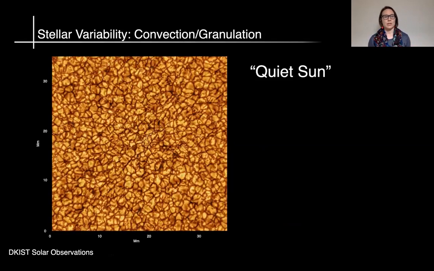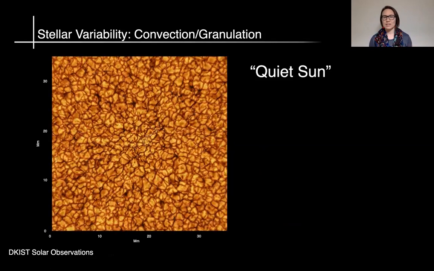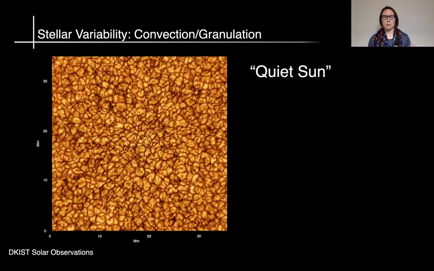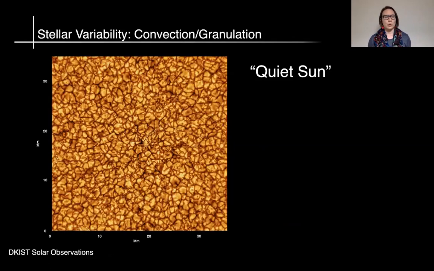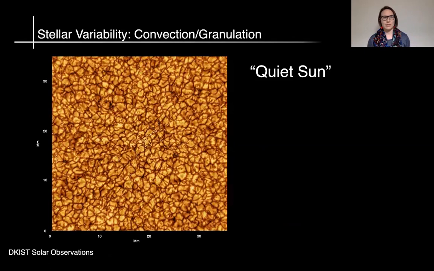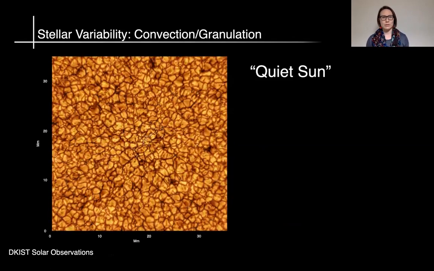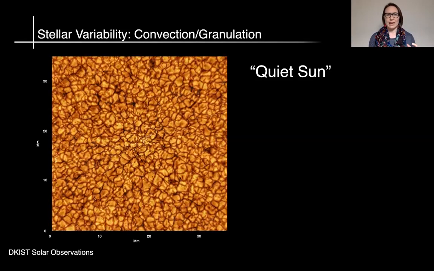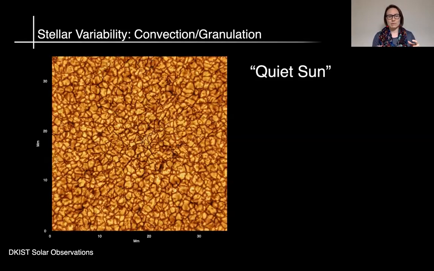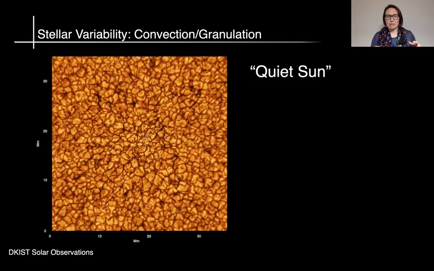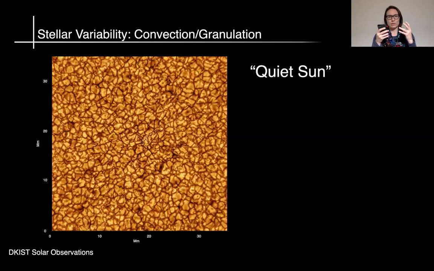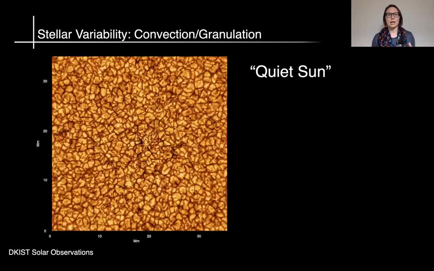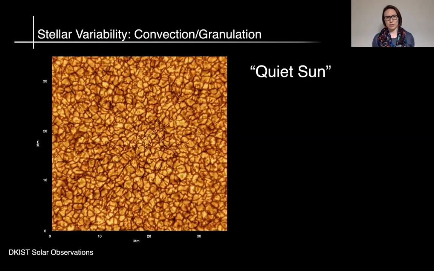So I'm showing you here an image of the quiet sun at the center from the DKIST Solar Observatory. It's a really pretty incredible high resolution image, where the surface area that you're seeing is about 30 by 30 megameters. And you have these individual granules, or hot bubbles of gas. And because they're hot bubbles of gas and you have convection happening, they're going to the surface of the sun, rising up and being blue shifted, cooling, and then falling back down and being red shifted.